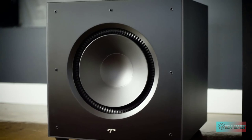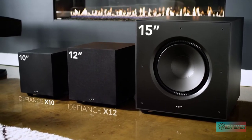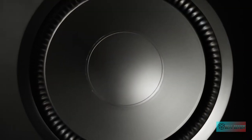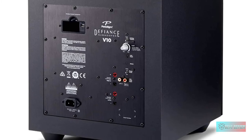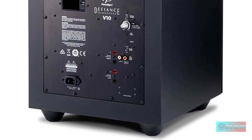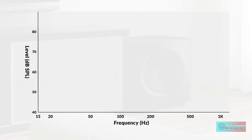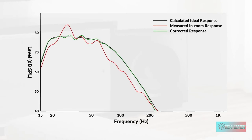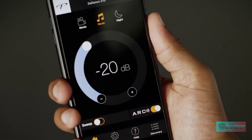Defined subwoofers deliver pure power, unleashed by clean efficient amplification, in a mix of six models from entry level to ultimate performance. With app control and Anthem Room Correction ARC, you'll have powerful, perfectly balanced bass at your fingertips. Features include auto on/off, improved soft clipping circuitry, frequency response ±3 dB from 29 Hz to 200 Hz, a 10-inch carbon-loaded polypropylene cone driver, low frequency extension of 26 Hz, and variable low-pass filter from 35 Hz to 110 Hz with bypass option.